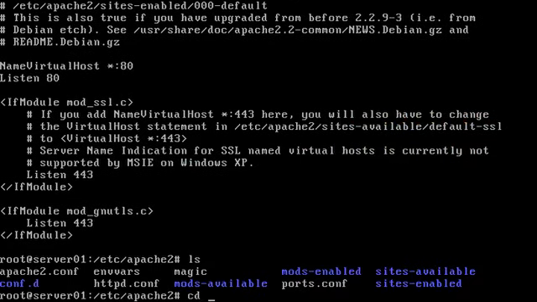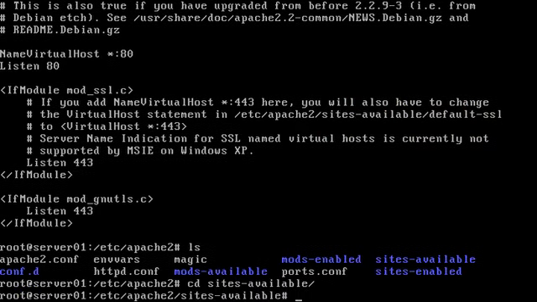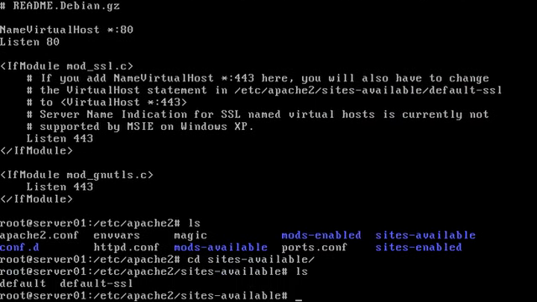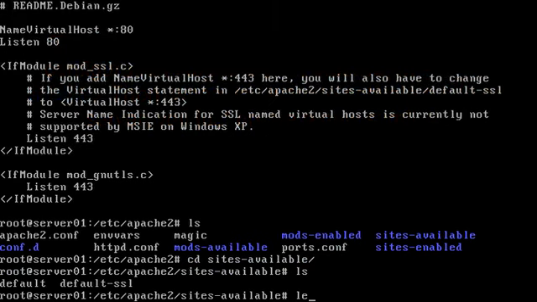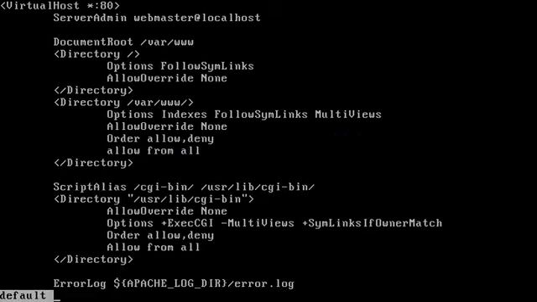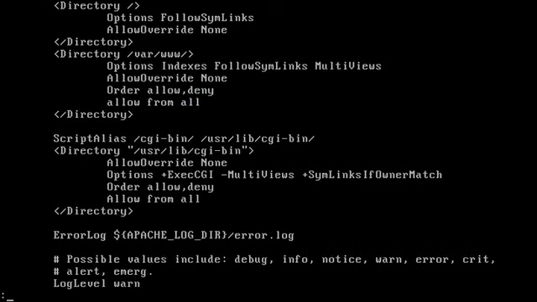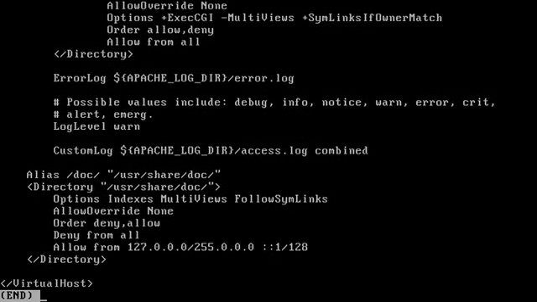Moving on, one of the things that Apache does that's really useful is something called virtual hosting. Virtual hosting allows you to take two or more domain names and run them on the same IP address under the same Apache instance. Apache configures virtual hosts by creating a series of files in sites-available, and each of the files has normal Apache syntax. Just the same as in the default file that we looked at earlier, there are certain directives that you can include into each virtual host. So there's an admin, a document root, there's custom logging information, and everything that you can put in place.